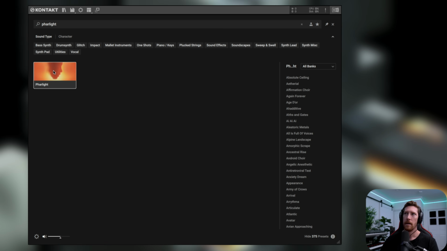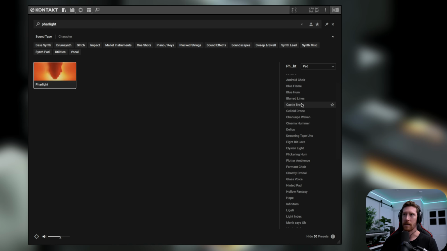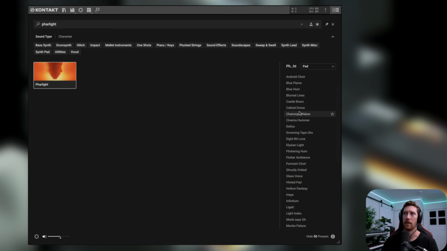There's Farlight. Now, when I select it, one thing that also appears in the presets list is all banks. So this area here, it's another level of preset filter refinement. Inside of Farlight, I can select that I'm looking for a pad sound, and it's going to refine the presets list even more. And all of these presets will be under the pad bank inside of Farlight. You know what? I like that sound. Let's favorite it for something else down the road.